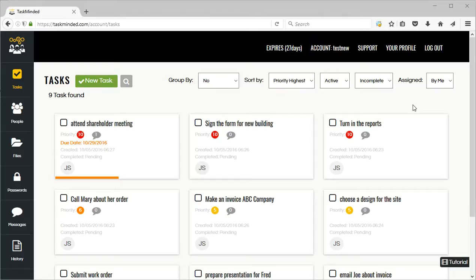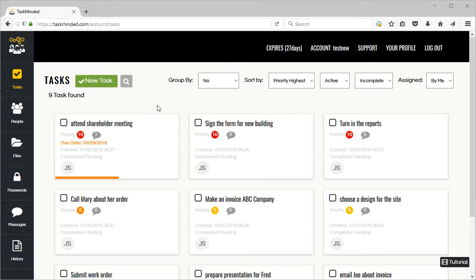Now, this is different than just emailing somebody something that they need to get done, because it can actually get lost. It can be put in a spam folder. It can just not be seen. It could be lost among a bunch of other emails. What this does is it actually will list it among the tasks that need to be performed.